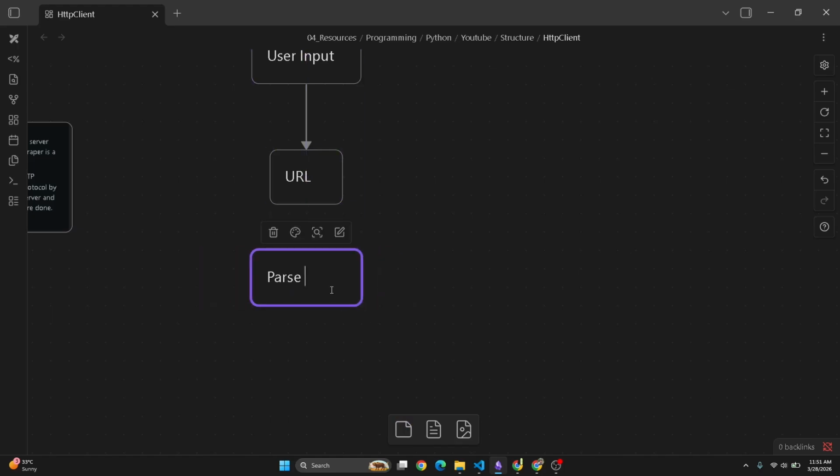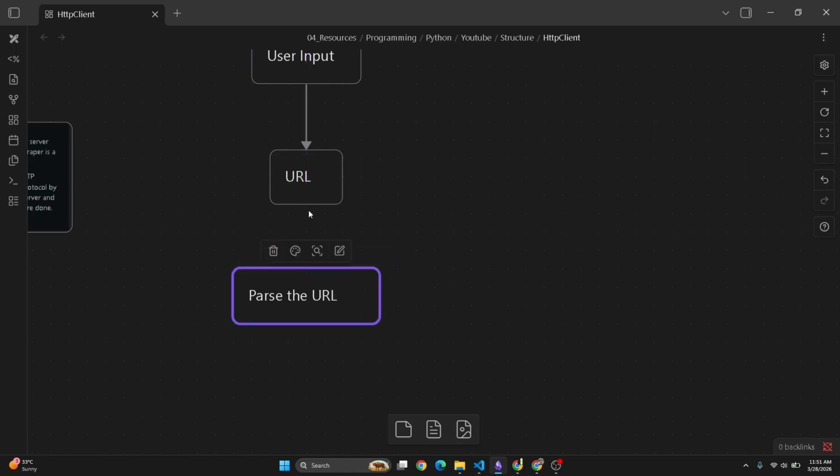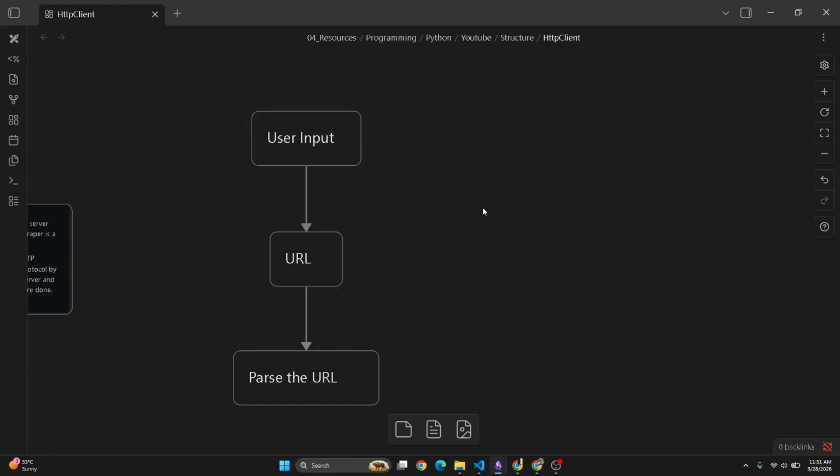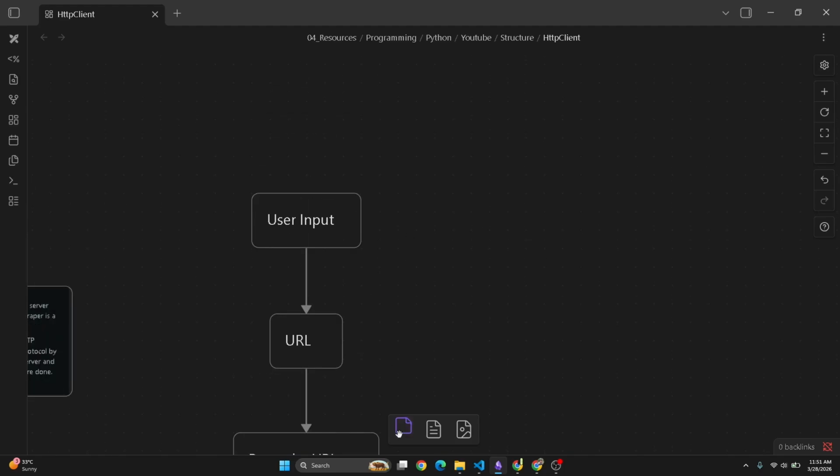Pass the URL. Okay, now after passing the URL, what we have to do is create a connection.